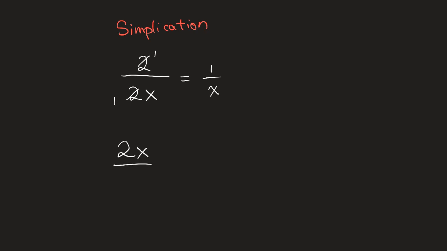So let's see the first thing that you have to understand: simplification. I have shown you the meaning of simplification. You find the common factor and then you do the simplification. So let's look at some examples. 2 over 2x: you can cancel with the factor 2, so you have 1 over x. If you have 2x over 3x squared, you can cancel by dividing by x. So you have 2 over 3x.